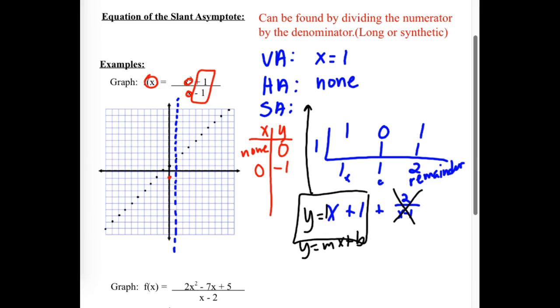So we need to fill in a few more points here. Let's do negative 1 and negative 2 to get something to the left of my y-axis here, and then something to the right of my vertical asymptote, maybe a 2 and a 3. All right, so front tables here, put in a negative 1, back tables over there, negative 2, positive 2, or positive 3 for you guys.